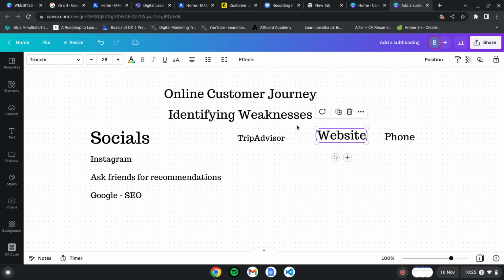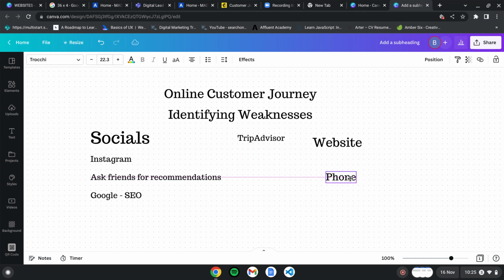So as we're moving through the journey, let's say the website is where we're currently at, where we want to have the people book in using the phone line that we can see nice and clearly on the website. But with this example, we're going to assume that the person that's been building the website has not put the phone number in a very user-friendly way. You cannot find it, and this happens more often than you realise. Especially for a lot of small service-based businesses, we see it all the time. You go onto the website and the phone number is almost impossible to find.